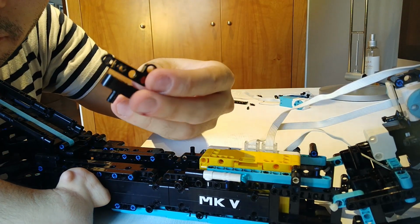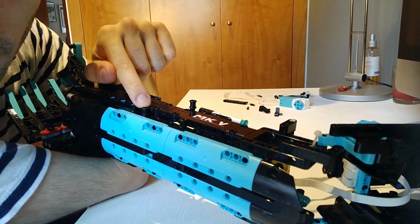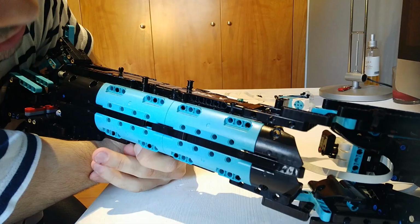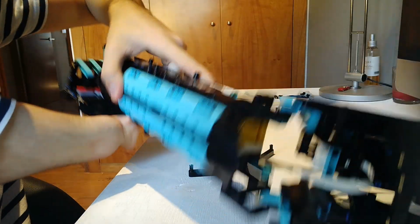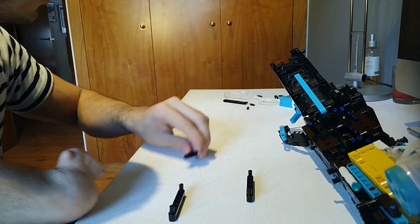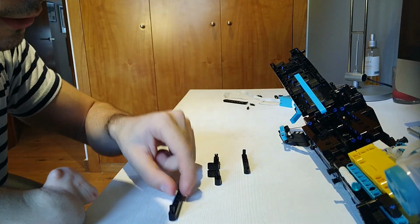The bricks that should fall off are these ones. Now we go to the bottom part and we see another pin that's connected on both sides, so we remove them as well. Just halfway. So we have these two bricks that fall off. Okay, so once you remove those pins, you actually have these bricks right here.